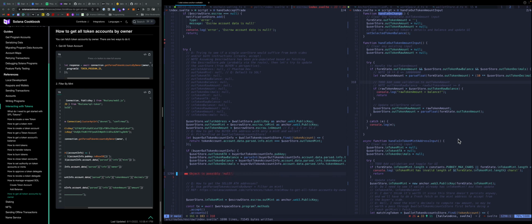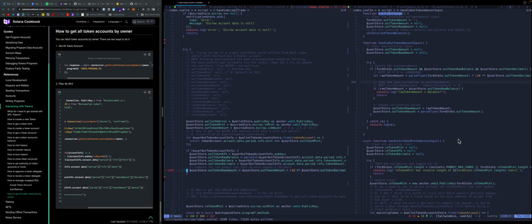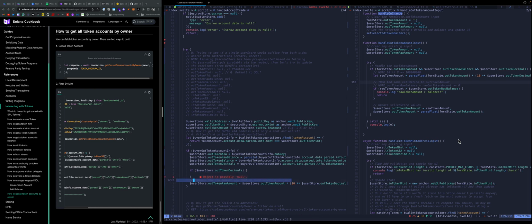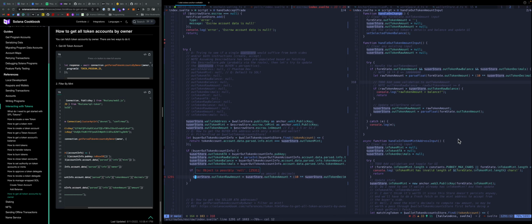Should I try to compute this inside? I don't think that matters though, because it's the same kind of situation, right? I do like a little nested if. Object is possibly null.